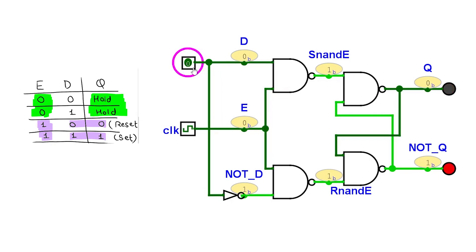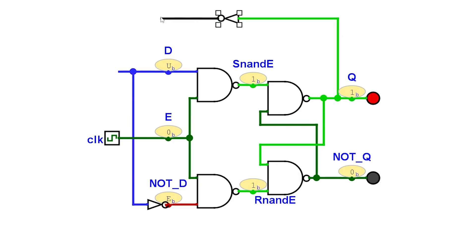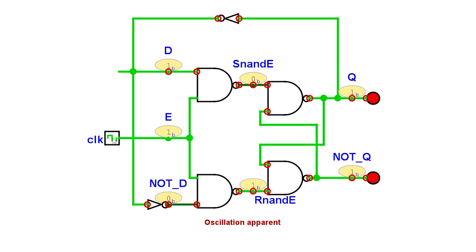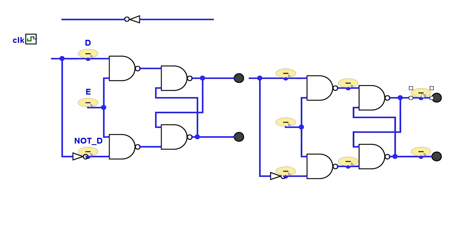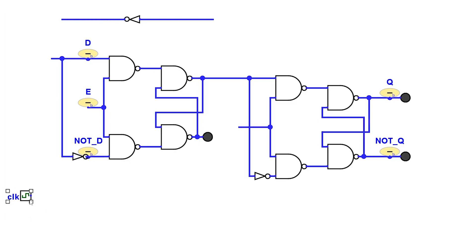We can make the circuit synchronous — that is, make output change only at fixed times. To do that we use the clock signal as the input E. The circuit holds data when the clock signal is low and the output changes only when the clock signal is high. There still remains a problem: when the clock is high, the circuit acts as a combinational D latch and whenever the input changes the output also changes at the very instant. What if the input itself depends on the current output? This is a problem because during the time the clock is high, the input needs to remain constant, otherwise we have oscillations causing undefined behavior.